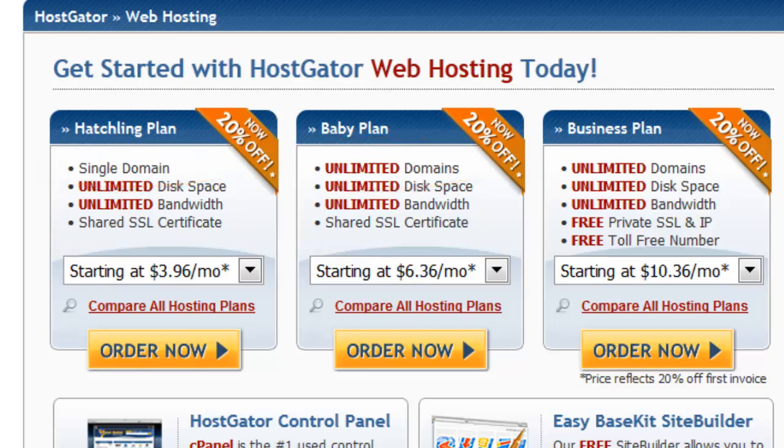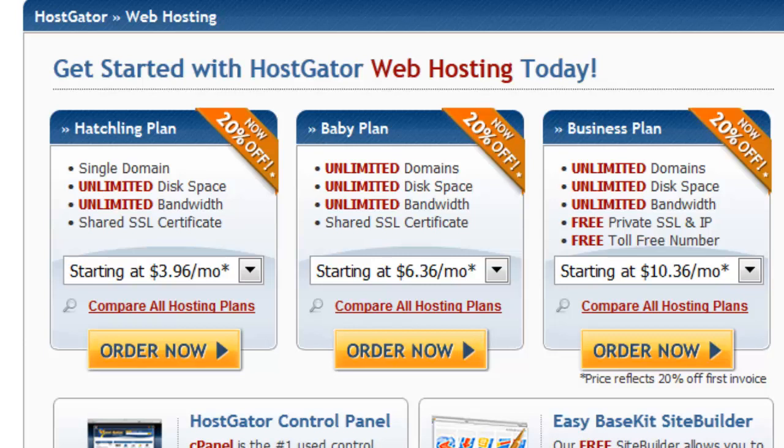There's a real advantage to purchasing the baby plan if you have more than one domain. In fact, I have quite a few domain names on one of the baby accounts that I have. However, I only have to pay once for the account, even though I have many names. Now that really saves me a ton of money.